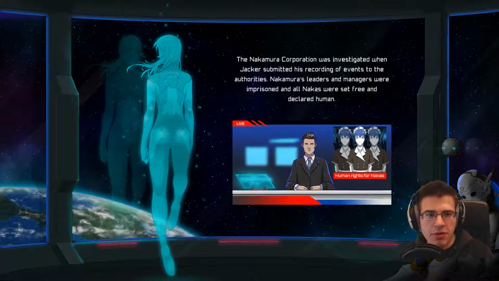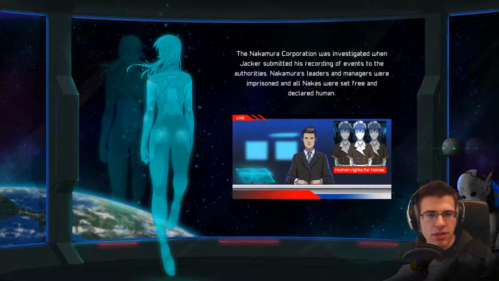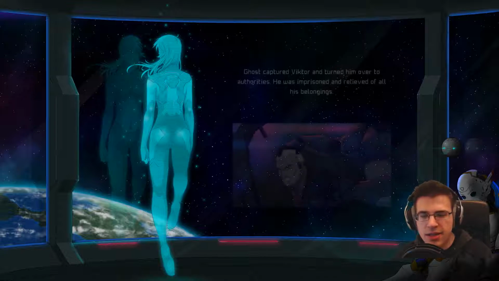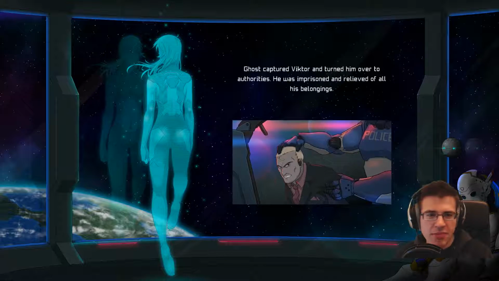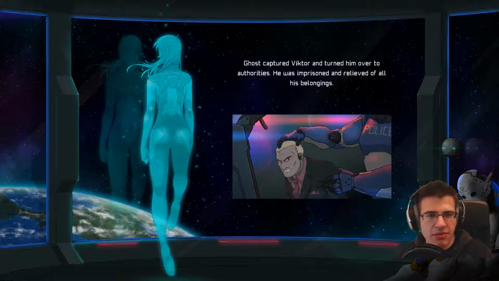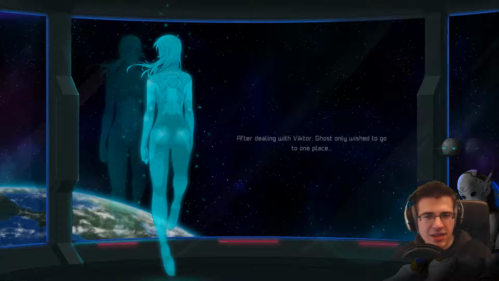The Nakamura Corporation was investigated when Jekka submitted his recording of events to authorities. Nakamura's leaders and managers were imprisoned and all Nakas were set free and declared citizens. Ghost captured Victor and turned him over to the authorities. He was imprisoned and relieved of all his belongings. After dealing with Victor, Ghost only wishes to go to one place.